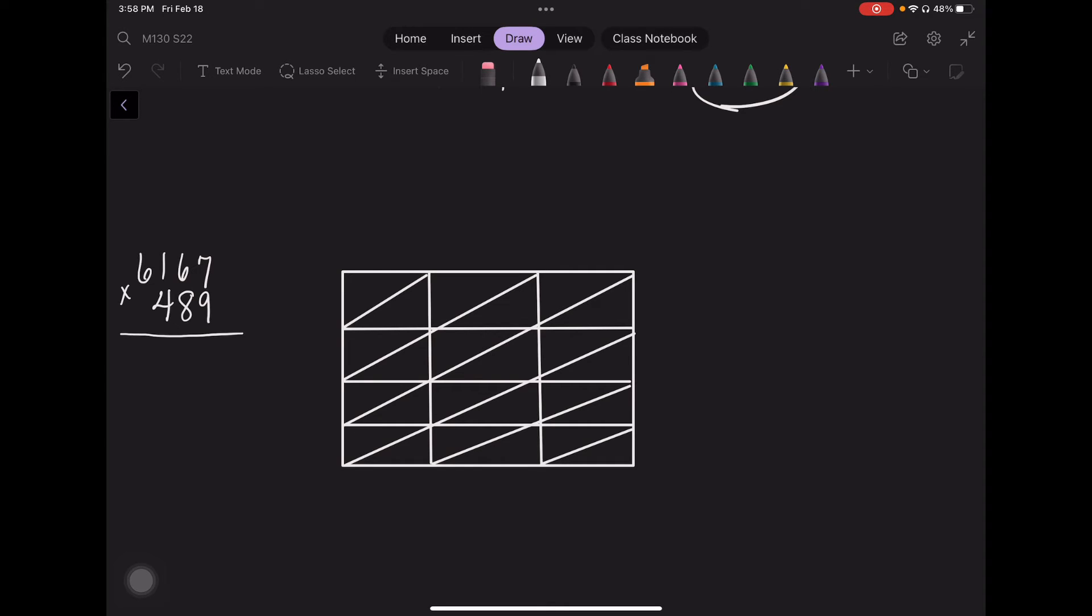So I'm going to take 6,167. Remember I start with a 6 and I go right through a number down and then 489. And I'm just going to be multiplying each number kind of like battleship or like I said, an area model. 6 times 4 is 24. 6 times 8 is 48. 6 times 9 is 54.